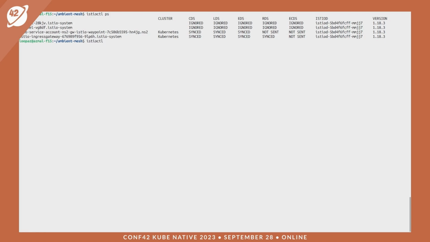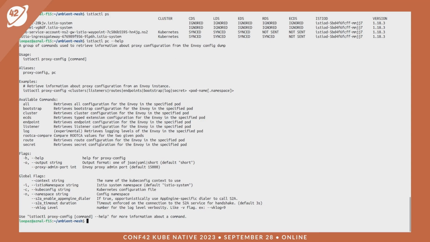You can also use istioctl proxy-config to have a deeper understanding of the configuration of these particular Envoy proxies. If you just go to the help section, you'll have a list of all the available commands, and you can use it to debug your proxies. So let's try something like proxy-config all. So we'll be retrieving all the configuration for this specific Envoy proxy. In this case, we'll be using the echo service one. Yeah. And make sure that once you're giving the name of the pod, you also give the namespace after the dot. So this is how it works.